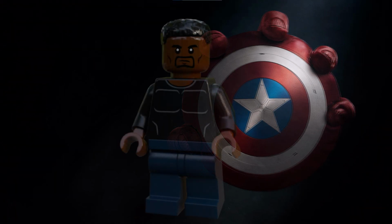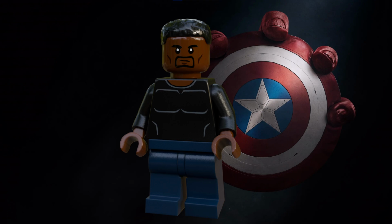And now moving straight on into the next set, starting off with the figures. There are two for this set, and this was just a scene, a part of the movie that I just knew I had to create in LEGO. The first figure in this set, of course, is Sam Wilson in a civilian outfit. Nothing much really here other than a brand new face and torso print.